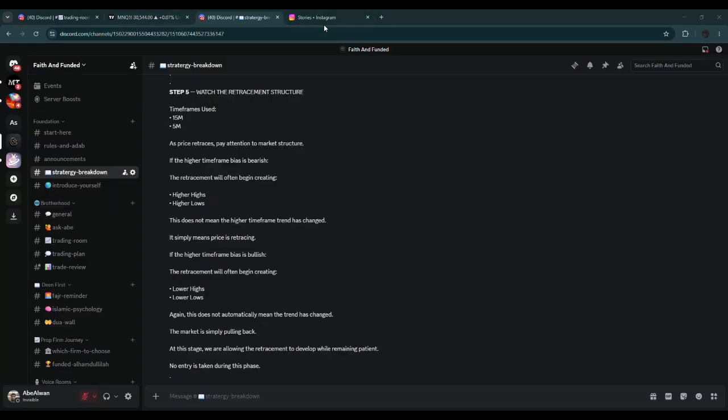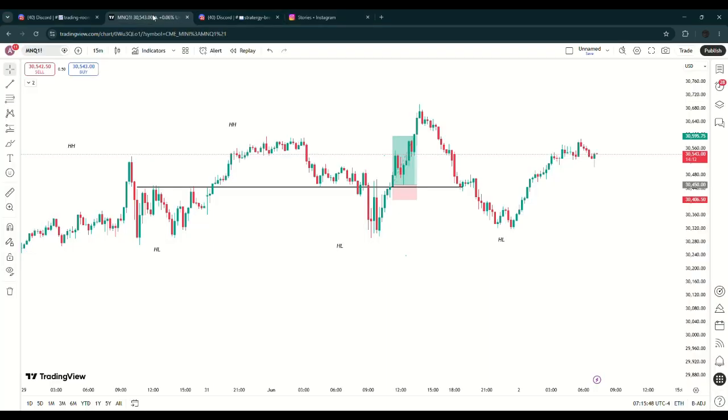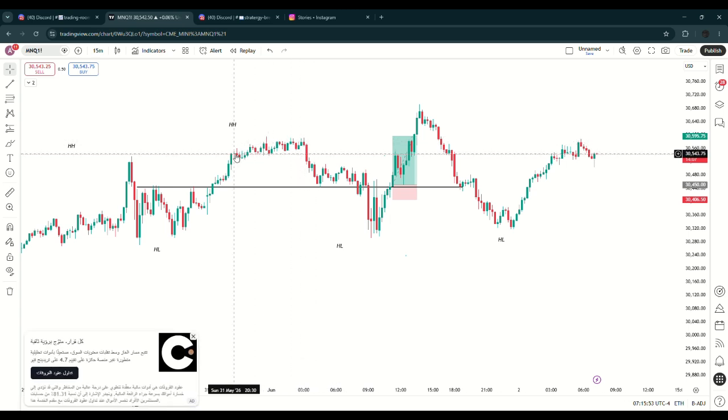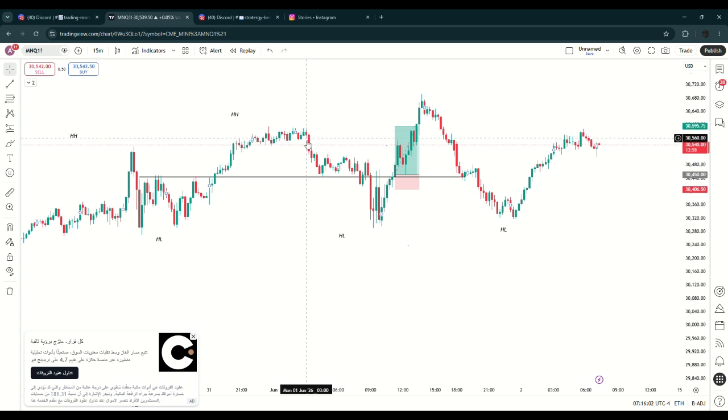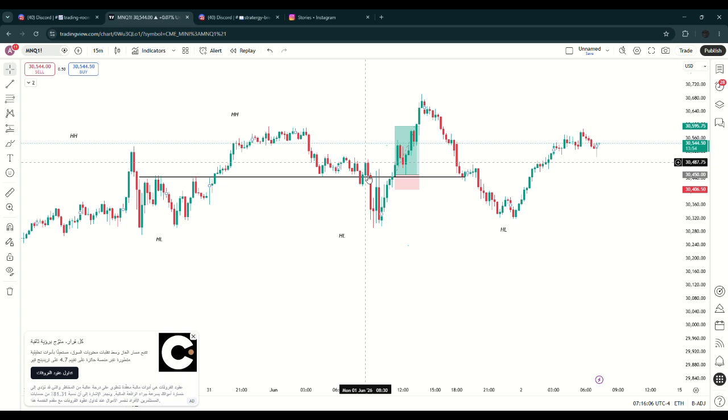Step five is to pay attention to the retracement structure. Usually when price retraces after breaking a major high, on the 15 and on the 5-minute chart, you will notice that it starts to look a little bearish. So if we go here, you see that price retraced, it stopped over here, and then broke all of these lows right here. So price kind of looks bearish, but it's only for the retracement. All it's doing is collecting liquidity. On the 15, it looks like a lower low, lower high, lower low, lower high, lower low.